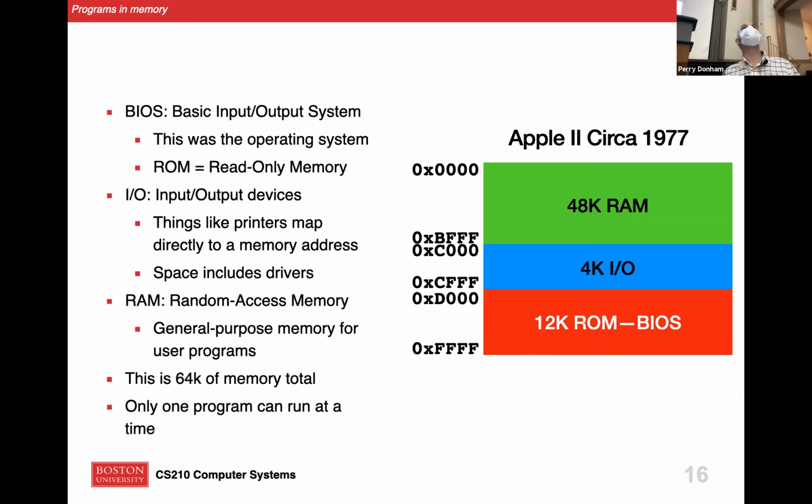If you had a mouse, you didn't have a mouse on an Apple II in '77. But basically stuff that was input output, a tape device. You were dumping stuff to tape. That's where the code for that IO stuff would go. And then you had the entire remainder, the whole 48K to do whatever you wanted with. We wrote some really sophisticated programs that fit into 48K. So it was not an insignificant amount of memory, although we always wanted more, of course.